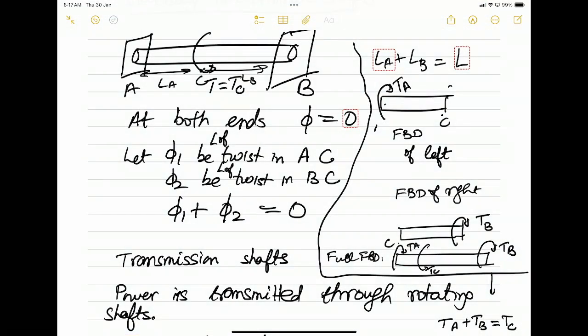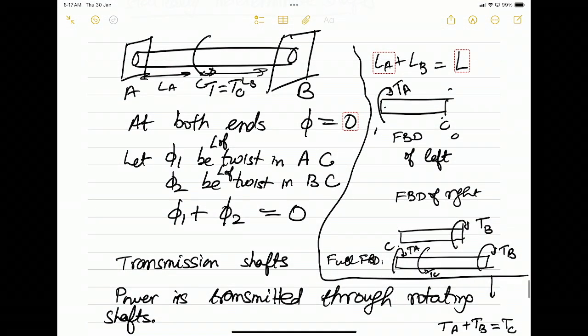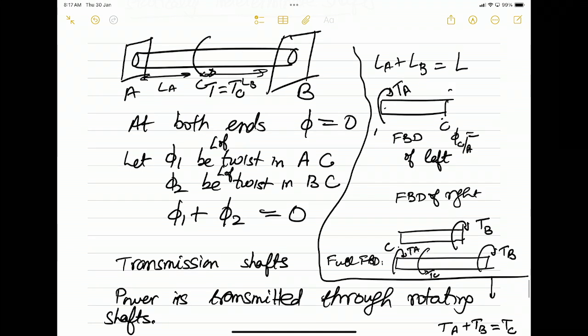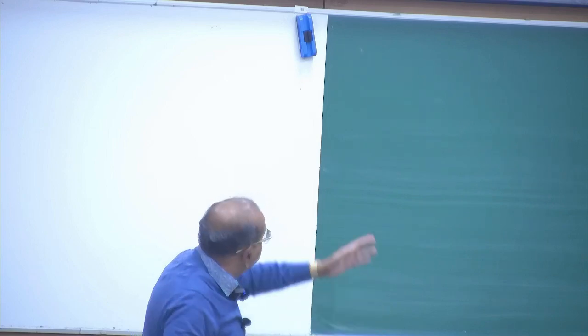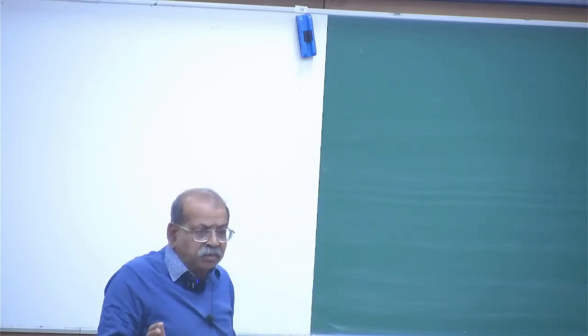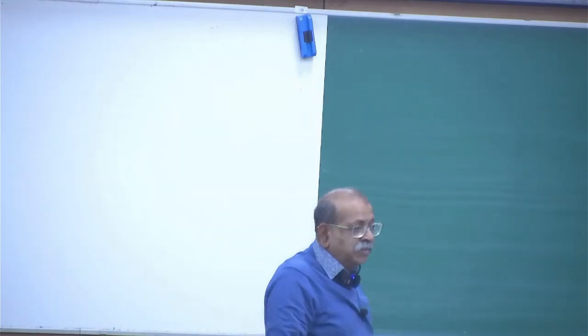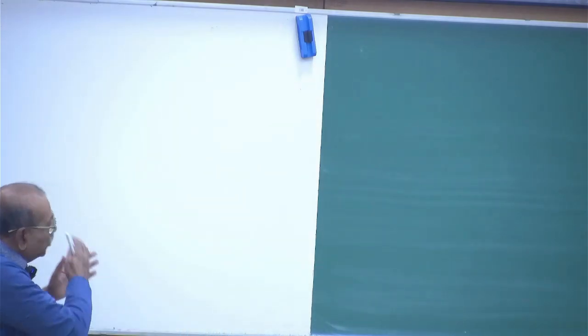So if I look at the left side, what I will get here is phi at C, and I can maybe say it's C with respect to A. This will be equal to TA times LA by G times J. I am using G and J, I am not putting GA, JA. That would have been done had the two parts been different. Suppose if the geometry was different for the rod for the two halves, then I would have had to put GA, JA and so on. Those I will leave for the exam. A rod with a different type of this thing.